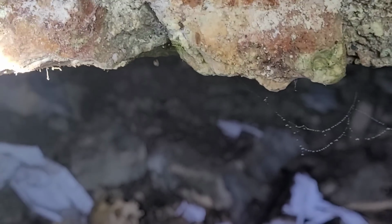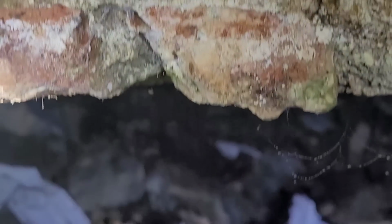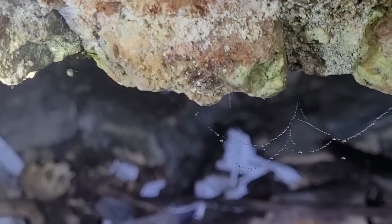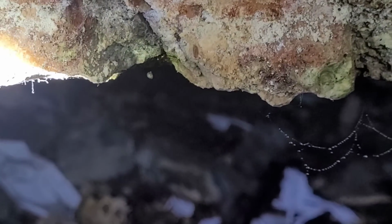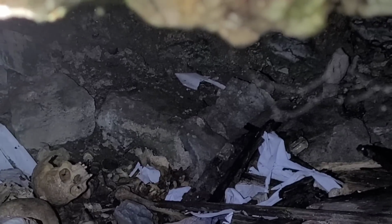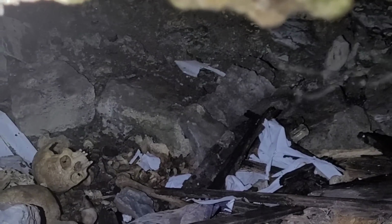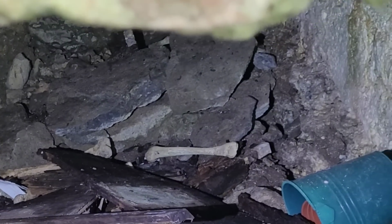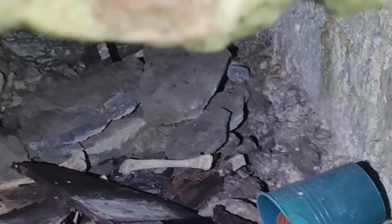Oops, I'd like to try and move the gimbal the right way. Yeah, look at that, with the teeth on it. There's a couple there. It's not really focusing for me. Oh yeah, there seems to be a lot of debris. I'm presuming it's from external, and as in it's coffins. Oh, I've a huge bone there as well, but I can see some rubbish as well.